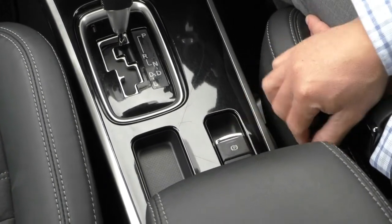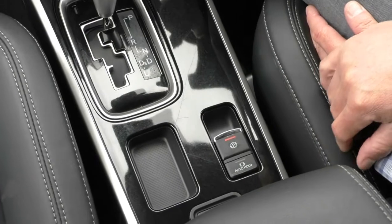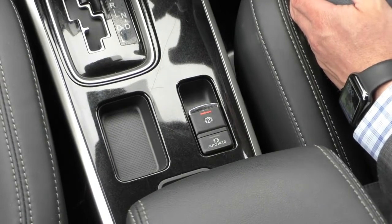So simply push it down to turn the handbrake off, lift it up, and it turns it back on. And you've also got an auto hold button. So if you do push this on, when you come to a complete stop, that handbrake will hold the car. You can take your foot off the brake, and then it won't drive off.